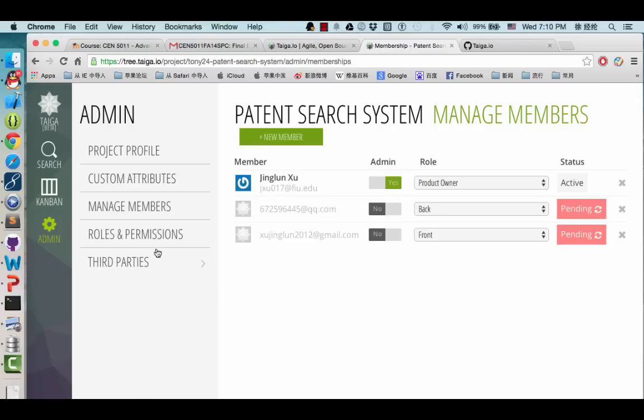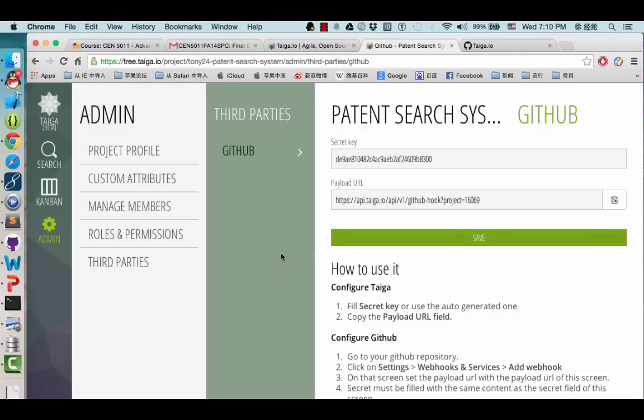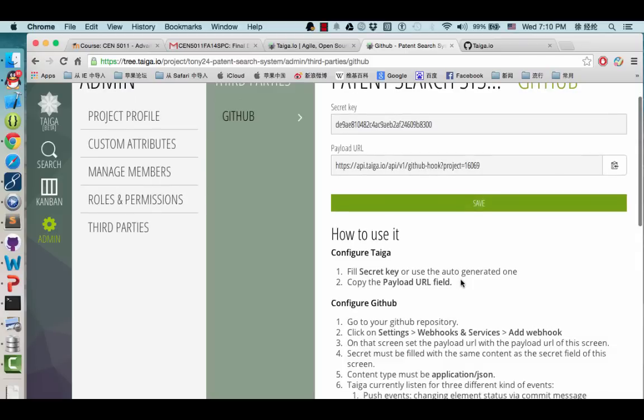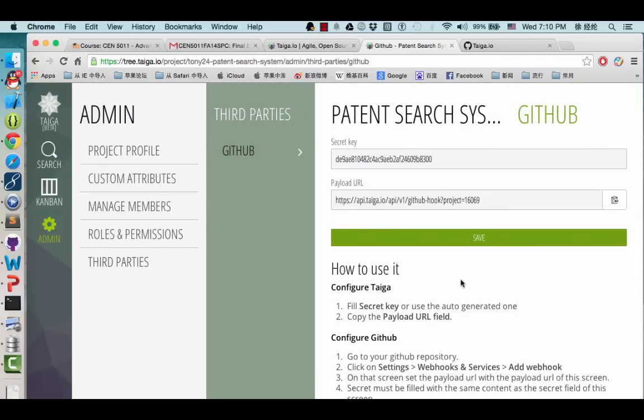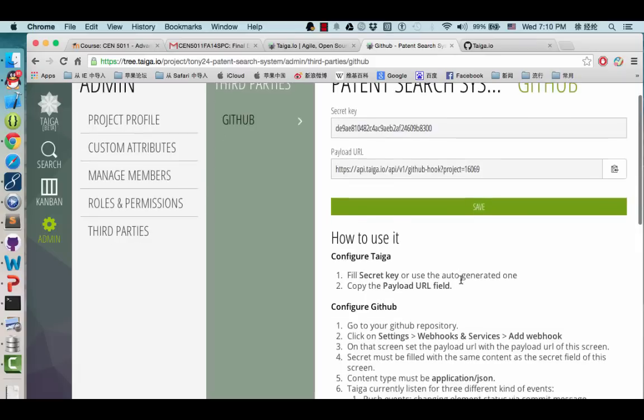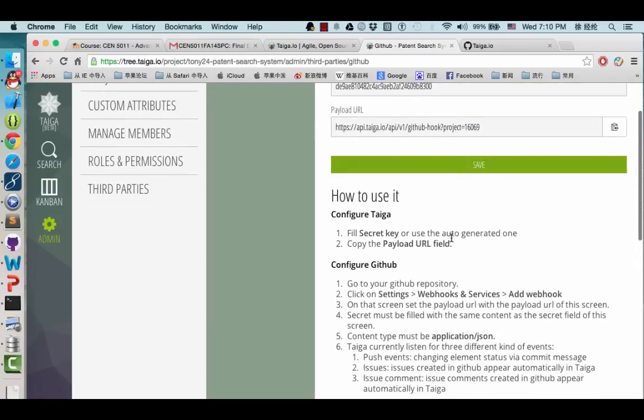Look at here, we can see the third parties. Here is a guide that teaches us how to configure Taiga and GitHub.